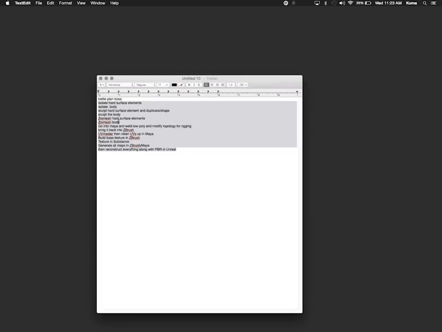So I'm looking, is there anything in here that's going to take me a lot of time? Well, this is kind of vague. Texture in Substance. All right, so this is an area to examine for optimization. This is going to be hard for you to do right now unless you've had some experience in Substance. Are there things we can do in Designer that'll save us time in Painter? Are there things we can do as far as building out the materials that we're going to paint with inside of Painter?